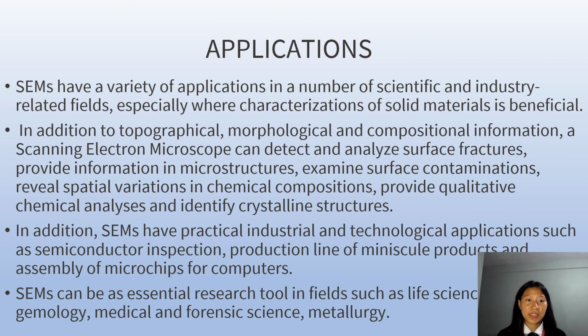Applications. SEMs have a variety of applications in a number of scientific and industry-related fields, especially where characterization of solid materials is beneficial. In addition to topographical, morphological, and compositional information, a scanning electron microscope can detect and analyze surface fractures, provide information on microstructures, examine surface contamination, reveal spatial variations in chemical compositions, provide qualitative chemical analysis, and identify crystalline structures.